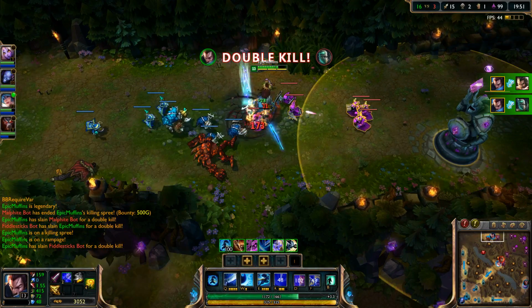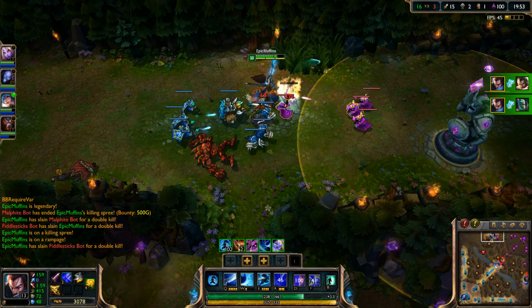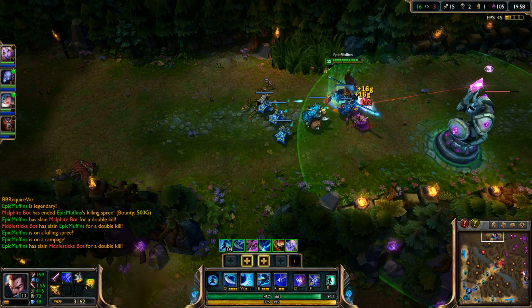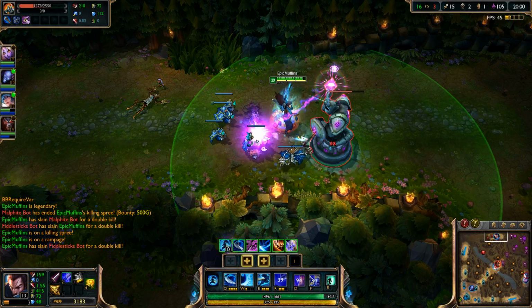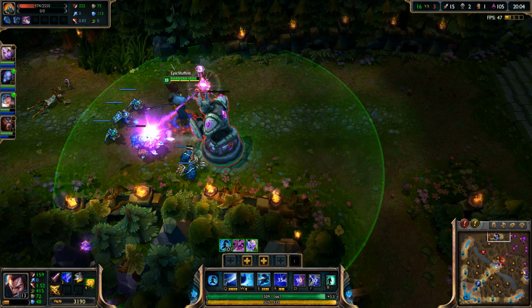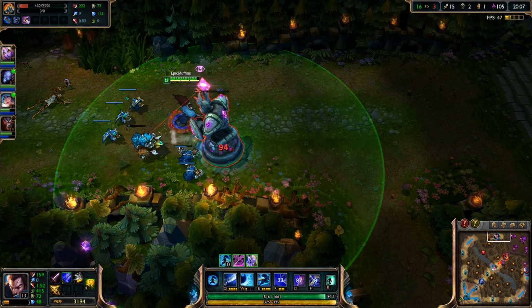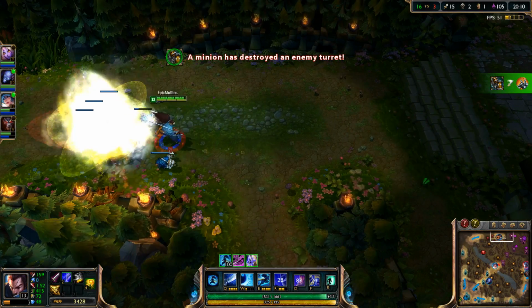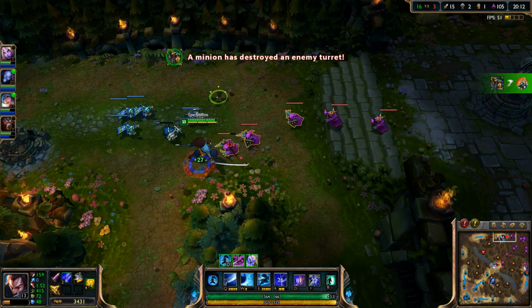Double kill. There we go, that's actually a nice combo. You're attacking one person, you go in for the ult after the knockup. It's a really nice gap closer. You hit them with the long range swirl, and ult in. That's really nice. See the ridiculous cooldown? Look at that, 1.3 seconds. Max cooldown reduction there.